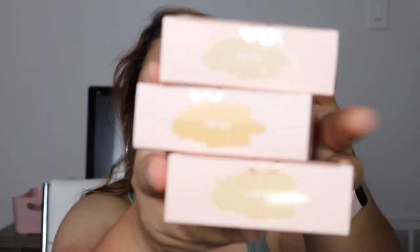Alright you guys, today we're going to be trying out the new Beauty Creations Flawless Stay Powder Foundation. I got three shades and I'm just going to see which one is closest to my skin tone, trying to see if it'll match my neck. In the pan it looks like it would, but I think FSP 5.0 is going to be too light for me, so I'll probably end up giving it to my mom. This is shade eight.